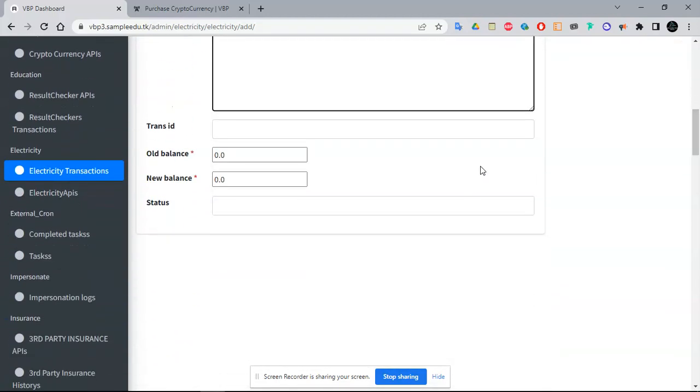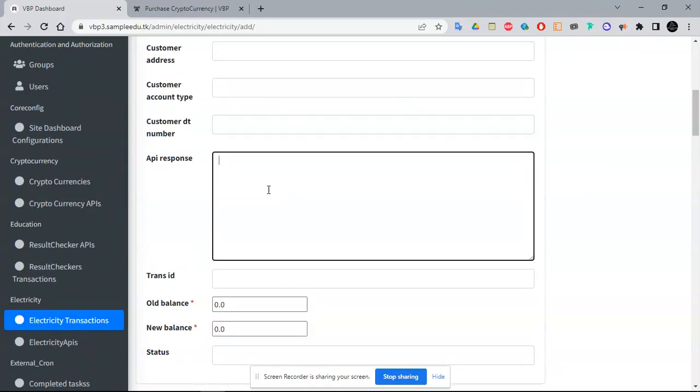Most times it can be an authentication problem. It can be an error from their end, probably they have downtime or something. But you won't know that exactly until you have checked this API response. Even if you have an issue and you want to contact us, you need to check this API response first to be sure that it is not from within the code or the portal, that it is from external.